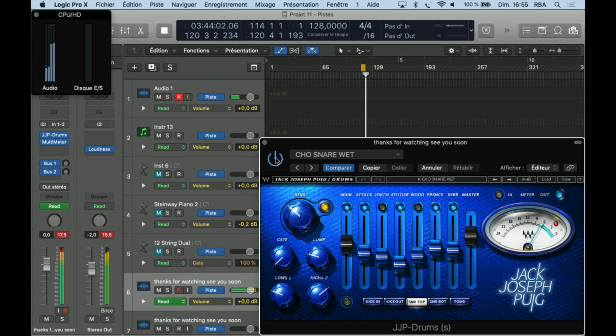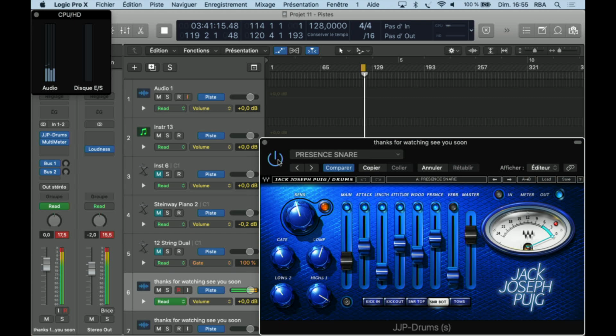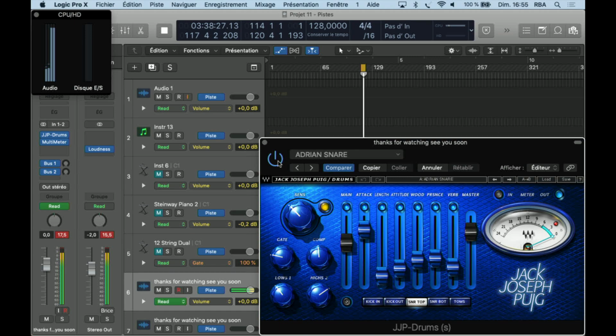That effect sounds nice. Yeah, this one too.